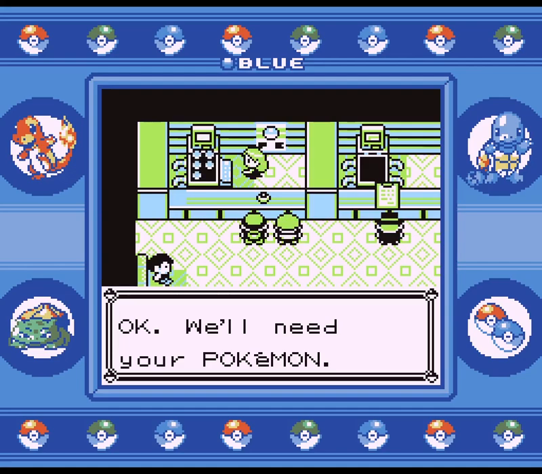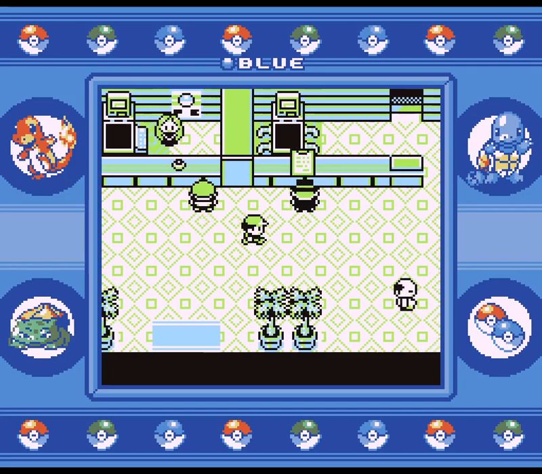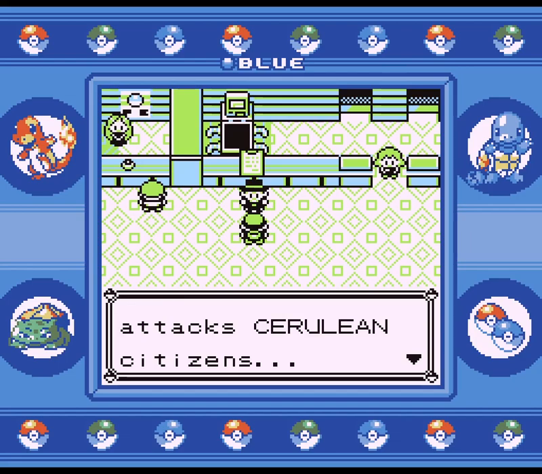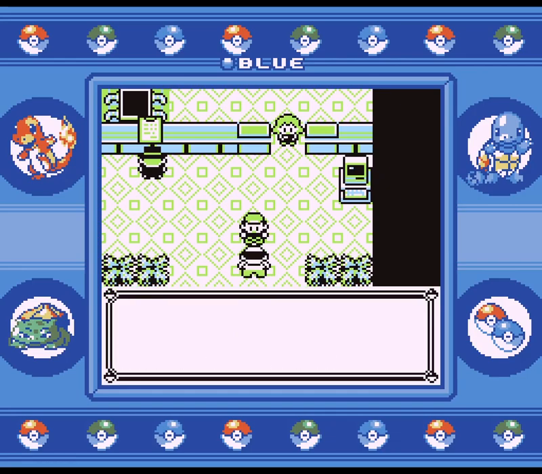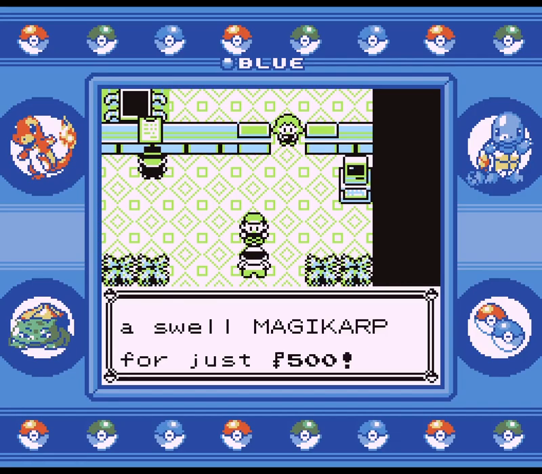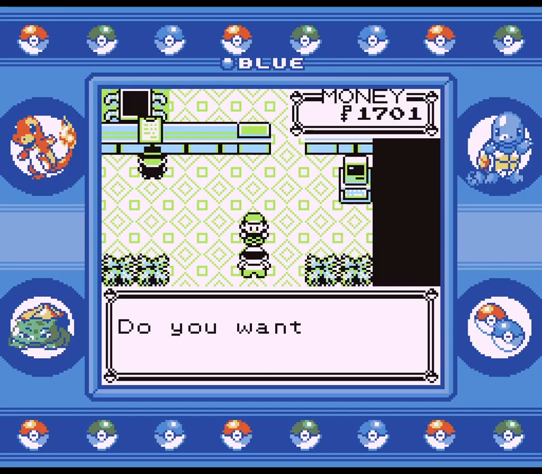Get everybody up to full health. Probably gonna give Spearow a few extra levels off camera. Also, this gentleman speaks to you about an evil group called Team Rocket. Remember that for later. And this person has a deal for us. You get this swell Pokemon called Magikarp for just 500, which we should have. Okay, we're gonna keep this Magikarp for later.